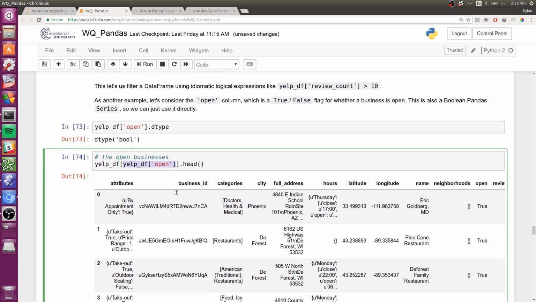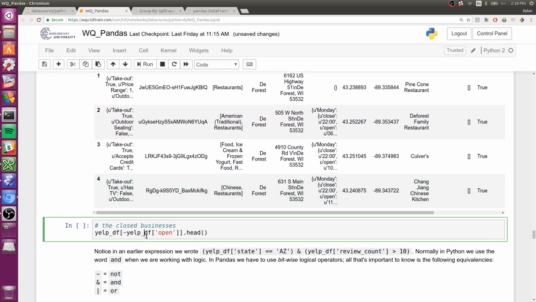And if we want the closed businesses, we just negate the open column. Where open is true, the businesses are open. Where open is false, the businesses are closed. So if we want to retain the closed businesses, we have to turn all the falses into trues and all the trues into falses.